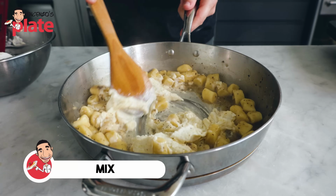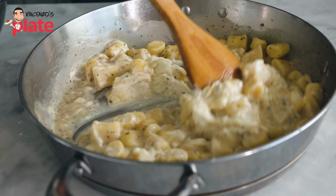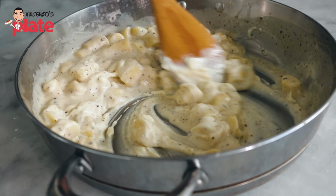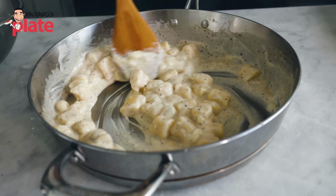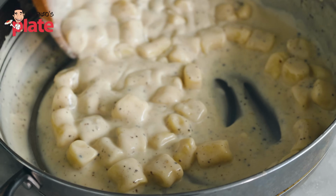And this is how you make your cacio e pepe gnocchi. Look at this, Sam. You have created such a beautiful dish, but this is the way it should be done. Look how creamy. Look at that sauce. Oh my God. Can you see? Oh guys, look how creamy.